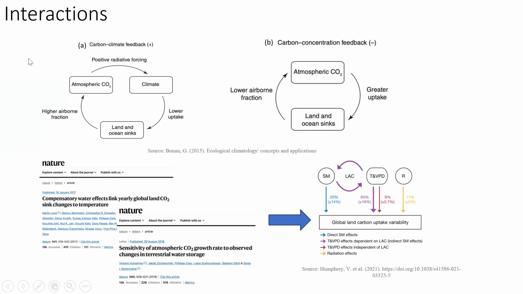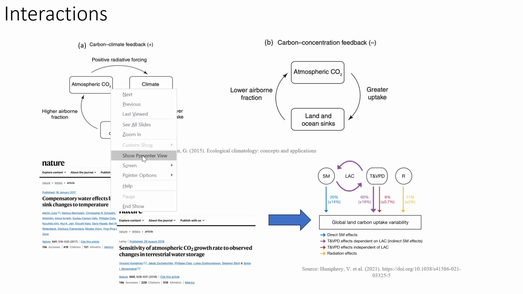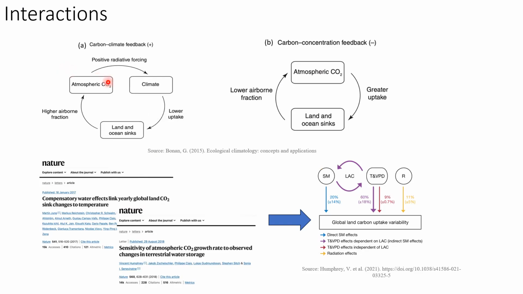We have to understand this in terms of changing climate. So let us try to understand how this carbon climate feedback really works. Let's say there is an increase in atmospheric CO2, which is actually happening, and because of which we are seeing global warming. Let me open my pointer here. If there is an increase in atmospheric CO2, then what will happen? It will impact the climate, which we describe in terms of increase in extremes, warming, and so on and so forth.